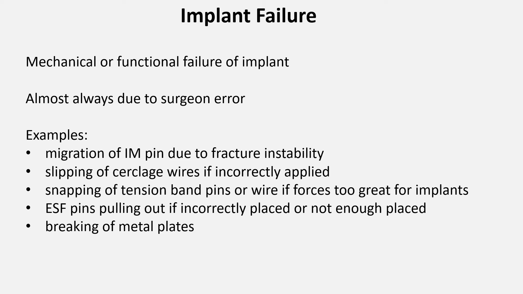If you've got a metal implant on x-ray that has snapped in two, this is likely to represent chronic cyclic overloading of that implant up to a point when it gives up — meaning it wasn't strong enough to do the job in the first place. If you have a metal implant on x-ray that appears to have bent, then that is likely to represent one immediate large force that has caused the deformation, for example jumping from a height. This implant may have been strong enough under normal weight-bearing circumstances, but was exposed to an unusually massive force.